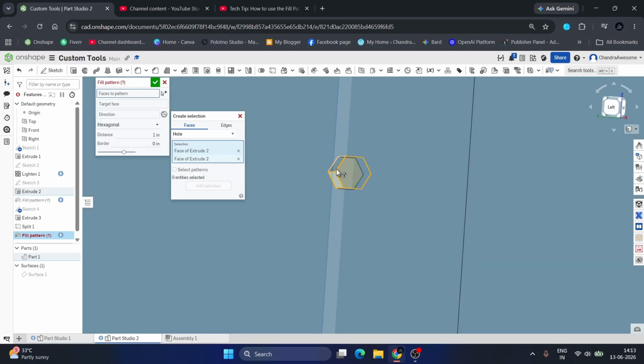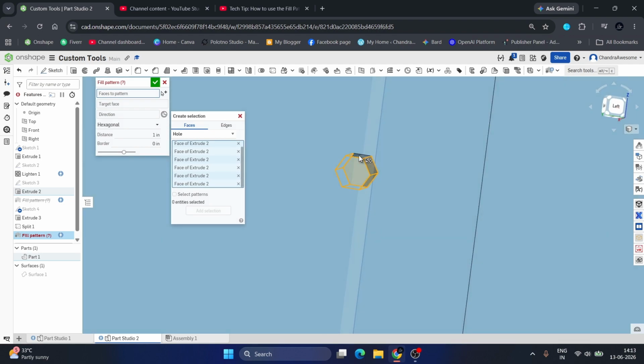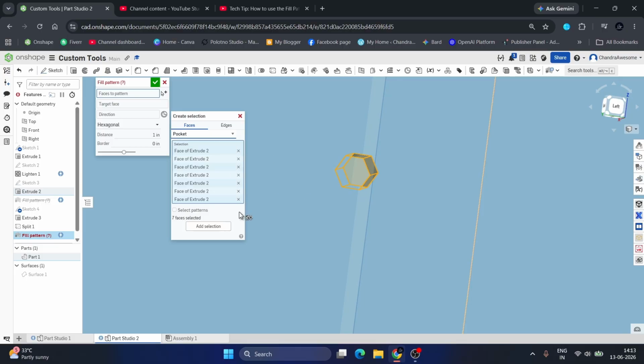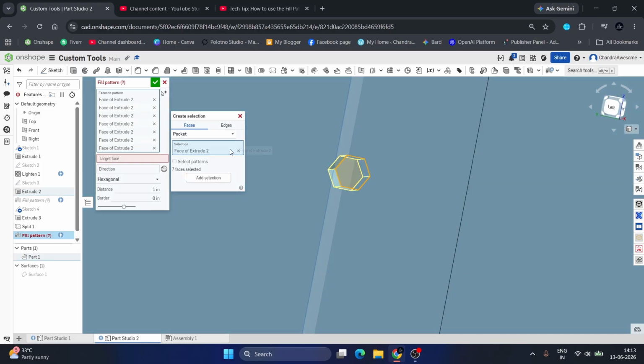Hole in the sense that it needs to be the complete hole feature. Then only will it get selected. So you need to select the pocket only. That is the only process. And remove this, we don't need it.